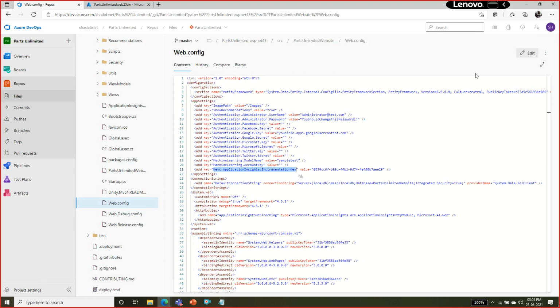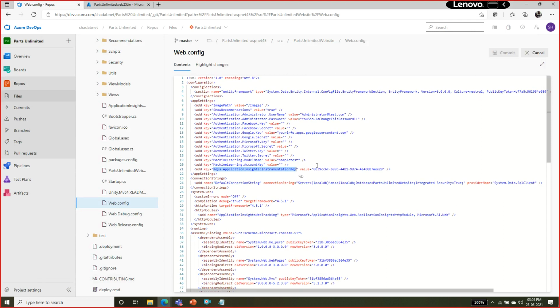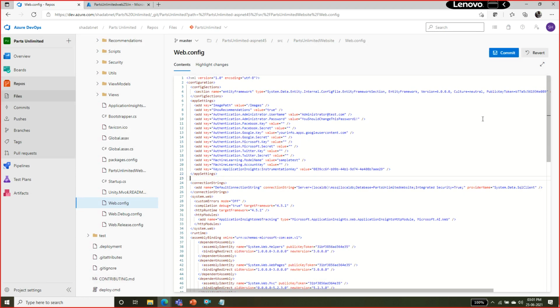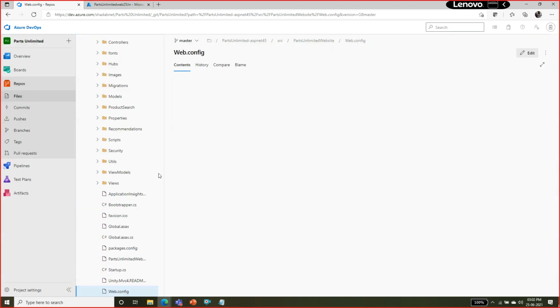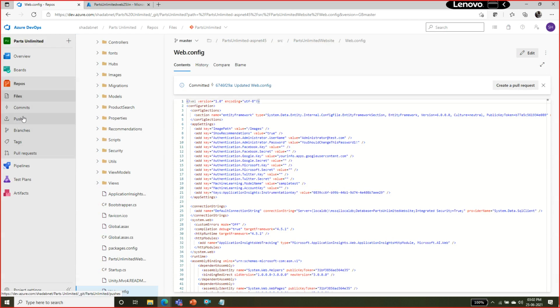To trigger the continuous integration, I'm just going to click on the edit button. I'm going to give a small space here, nothing else, and I'll say commit and finish. Once I do the commit, my CI will start.